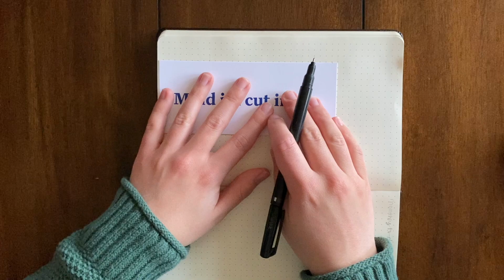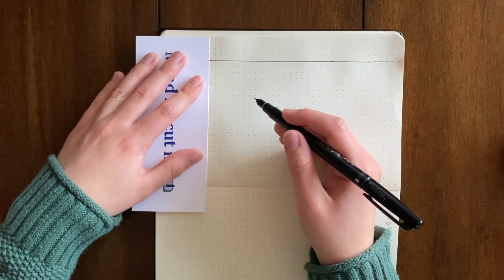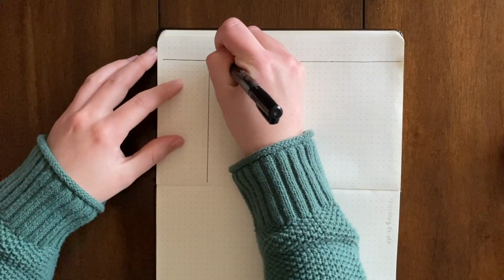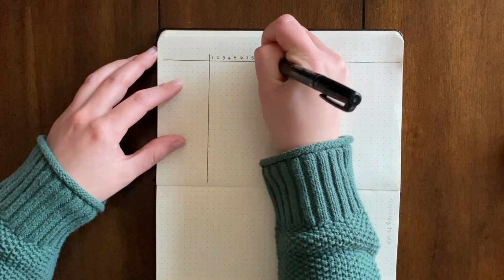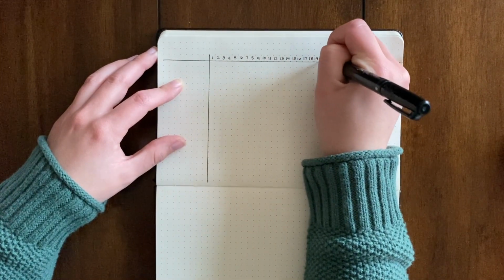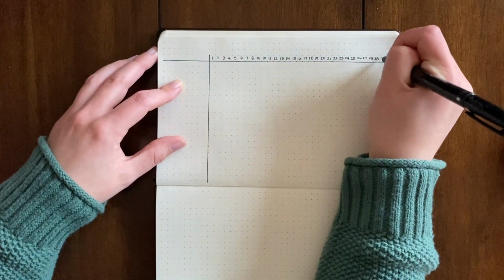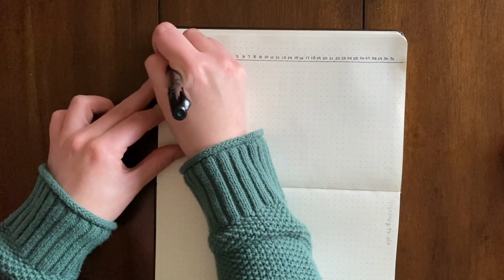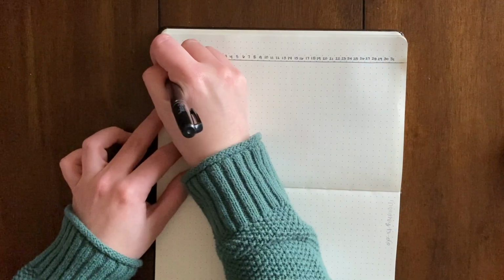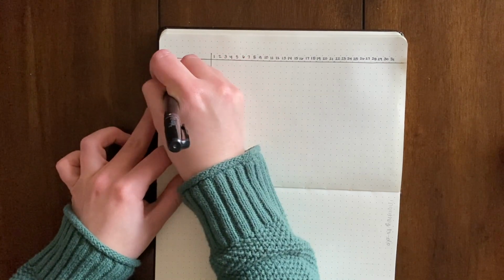And then on the next set of pages, on the left side, I am making my habit tracker. This is the same as it's been the last couple of months. Basically, I just create another XY axis graph. Along the horizontal axis are the days of the month, and along the vertical axis, I list out all of the habits that I like to try and accomplish each and every day. Doesn't always happen, but I think it's a nice way to kind of help myself lead a balanced life, and I really like having it and referencing it and seeing what I achieve and when. I just really like having a habit tracker, and it works well for me.